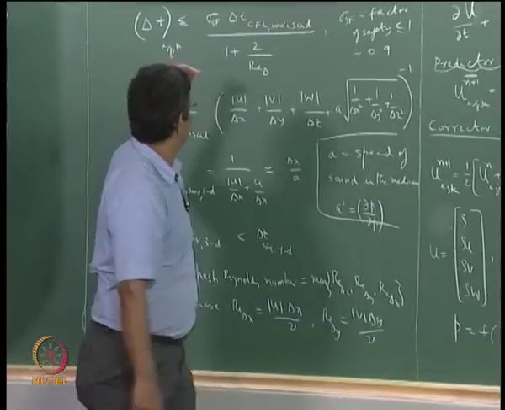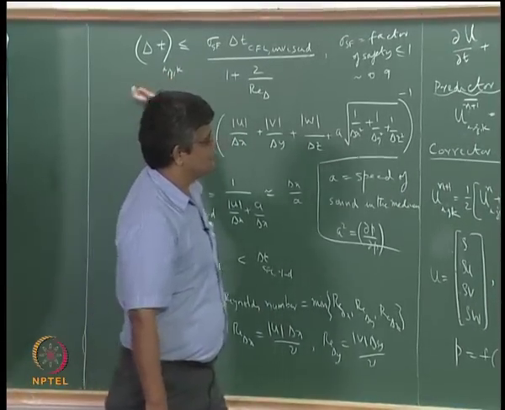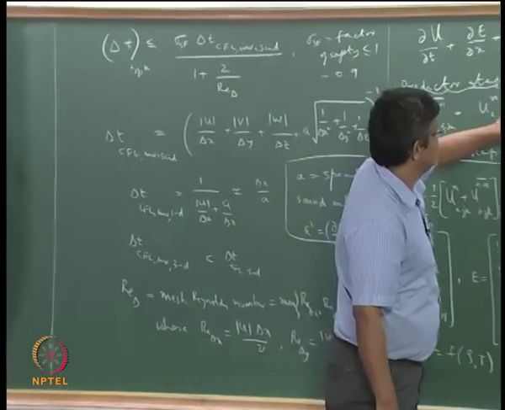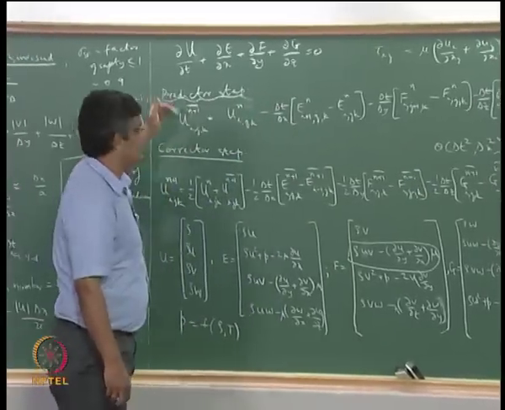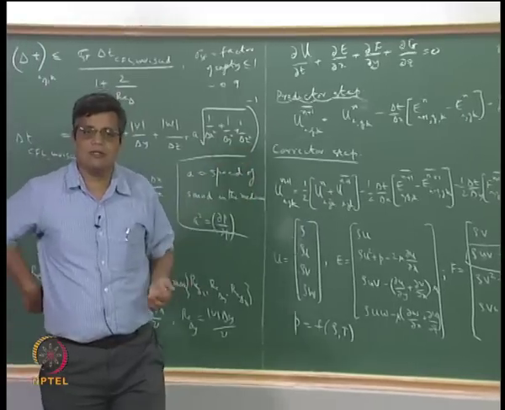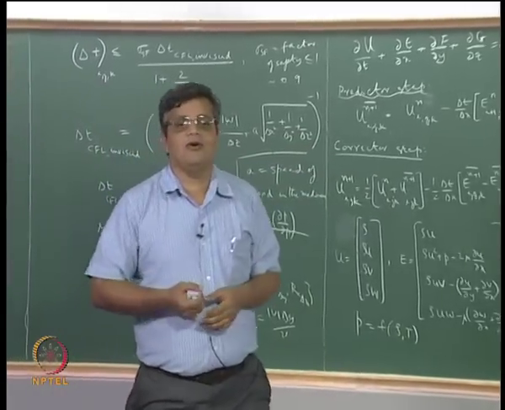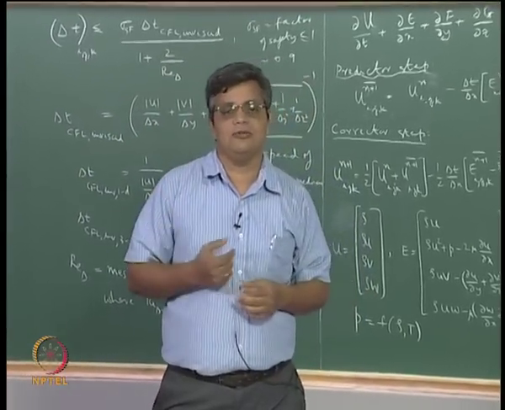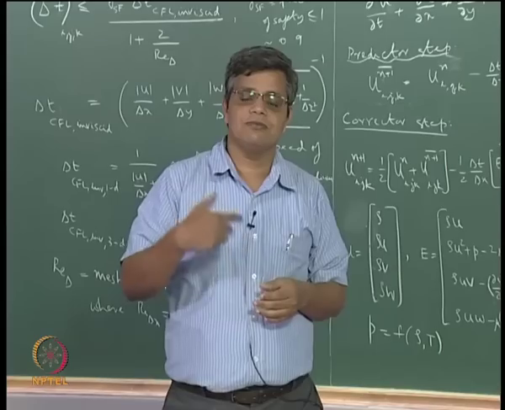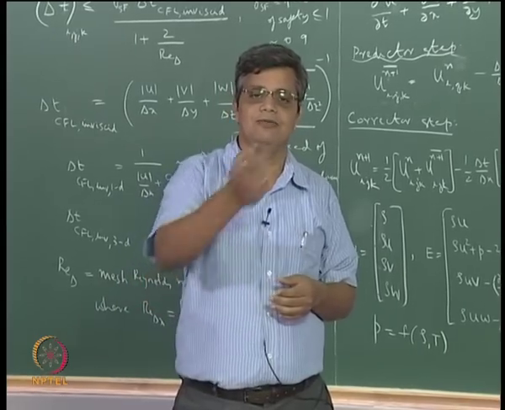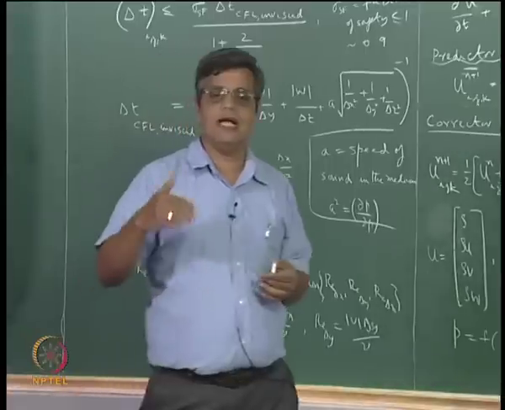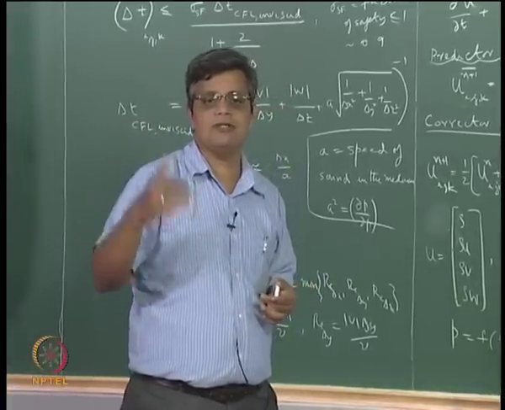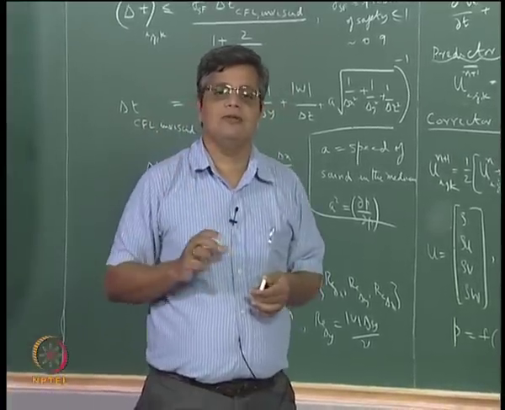So based on this consideration we choose the delta t, and once we fix the delta t, then we substitute this into each of these, and then we go from n to n plus 1. At the end of n plus 1 we re-evaluate all the factors contributing to the delta t, and then we pick a new value of delta t, and then we proceed further. So as you go from n to n plus 1 to n plus 2 to n plus 3 and so on, the delta t value may change.